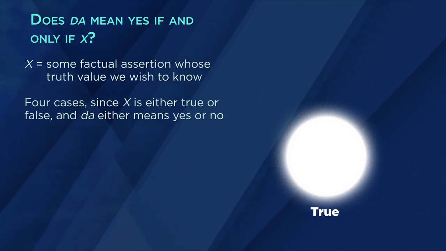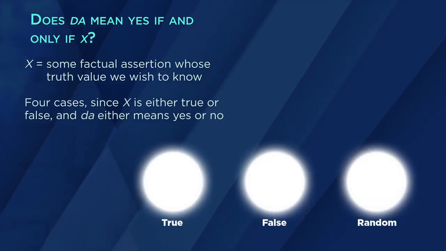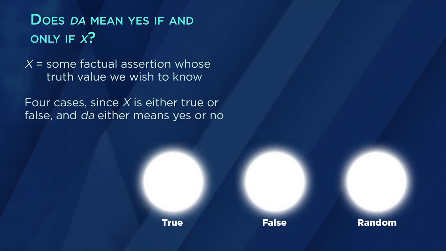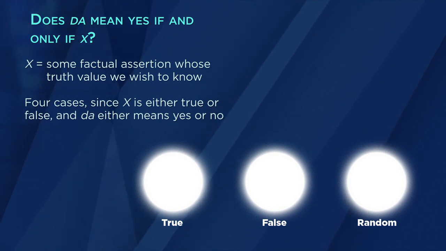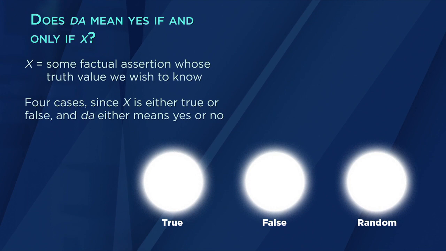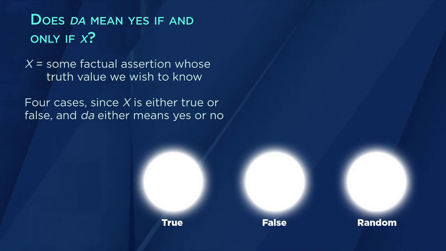We now have what we need to understand Boolos's solution to the hardest logic puzzle ever. Remember, our challenge was to determine which god was which by asking no more than three yes-no questions. The True god only makes true statements, the False god only makes false statements, and the Random god sometimes answers truthfully and sometimes answers falsely. The gods will answer in a language in which the words for yes and no are da and ja, but you don't know which word means yes and which word means no. Since Boolos's opening question is the most complex and the second and third questions are simpler, it will be convenient to consider his questions in reverse. Let's label the gods A, B, and C.